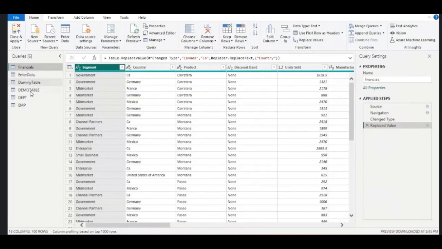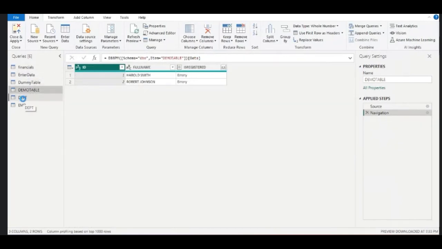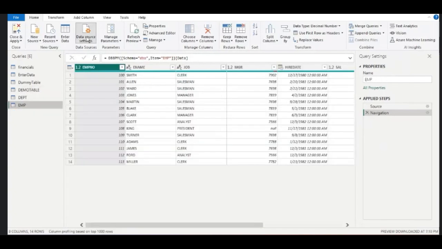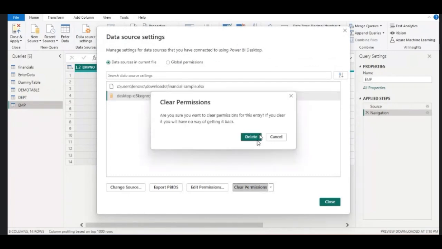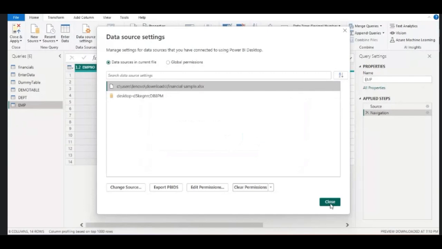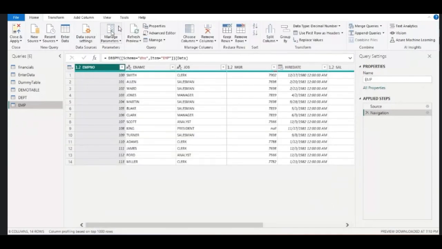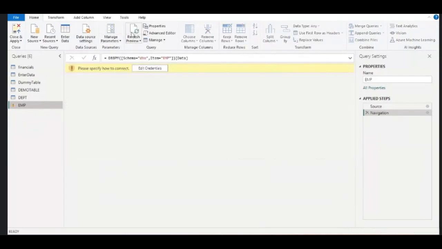So the same thing if I do for this demo table or department or EMP table. I'm going to this server path and I'm clearing permissions. Then once I clear the permissions, once I go to this EMP and click on this refresh, then the data won't get displayed. The reason is that it is protected. The data is encrypted. Encrypted मतलब वो directly आपको data fetch नहीं करेगा.